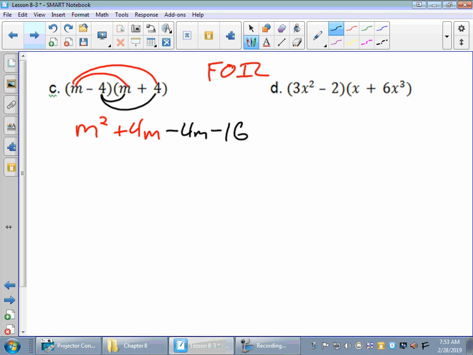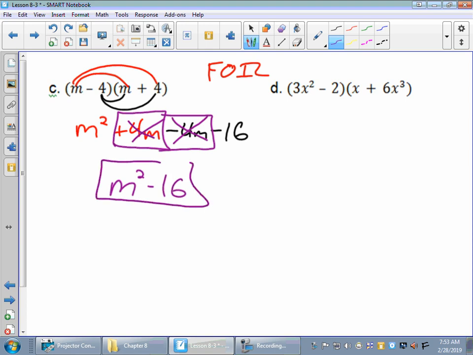So you got to be careful with your positives and negatives because, you know, that's going to make a big difference. Positive times positive is positive. Positive times negative is negative, and negative times negative is positive. So we got to make sure we get our positives and negatives right. All right? Now, do we have anything to combine here? Well, we sure do. We've got a 4m here and a negative 4m. They have the same variable to the same degree, so we can combine those. But what's going to happen there? 4m and negative 4m. They are going to cancel right out because positive 4 plus a negative 4 gives us nothing. So now we just are left with m squared minus 16, and that is our final answer.